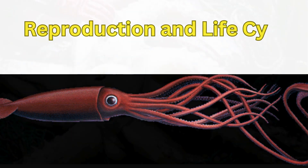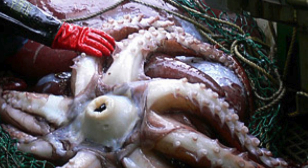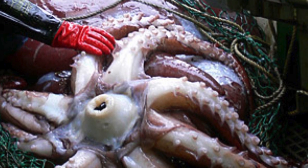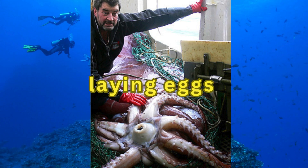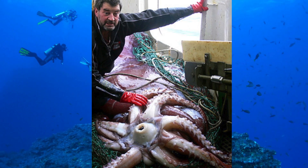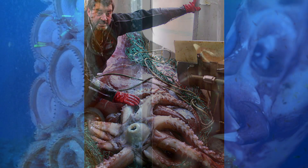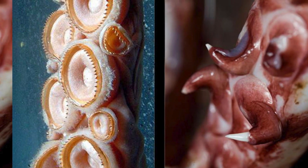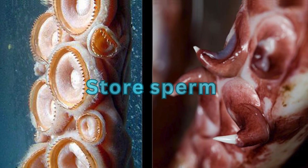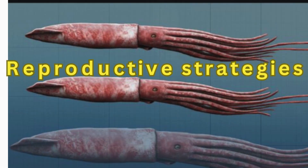The life of the giant squid was even more of a mystery when scientists had little to no information about the creature's reproductive cycle. But now, due to a giant squid taking up refuge in a marina and laying eggs before dying, scientists have been able to study the life cycle of this mysterious species. Sperm packets are found within the arms of males, compared to other squid species that store sperm in the funnel, suggesting a difference in reproductive strategies.